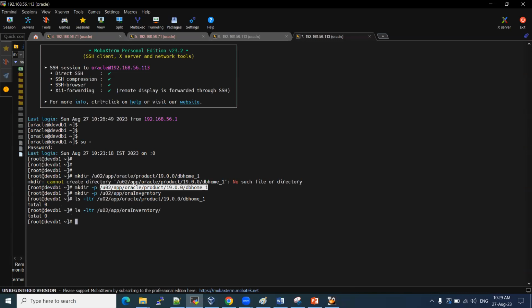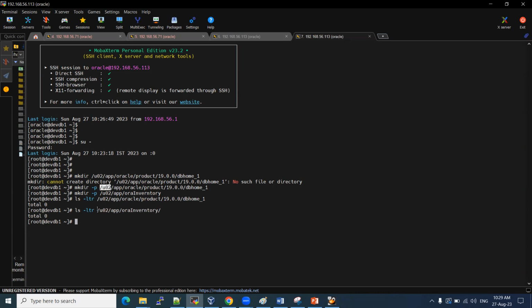This home path is for your Oracle database software, to unzip those files. And the inventory is required. We are going to install Oracle Home, right? The Oracle Home related patches and related information, everything will be stored in your inventory. If you want to add another instance on this server, a single inventory is fine. And then you can create one more U03 mount point, and there you can install another database.